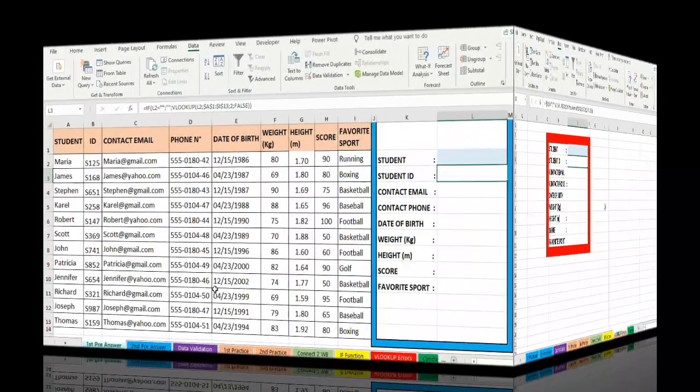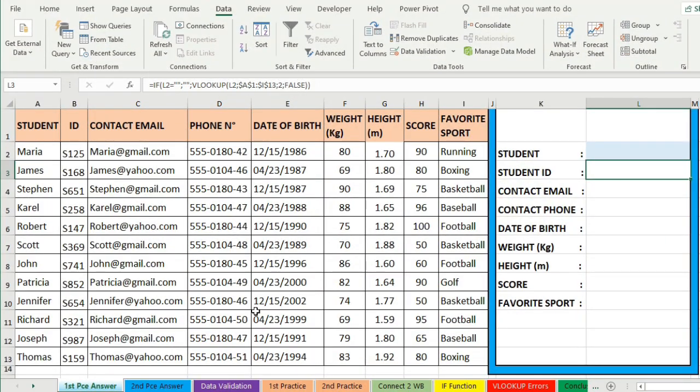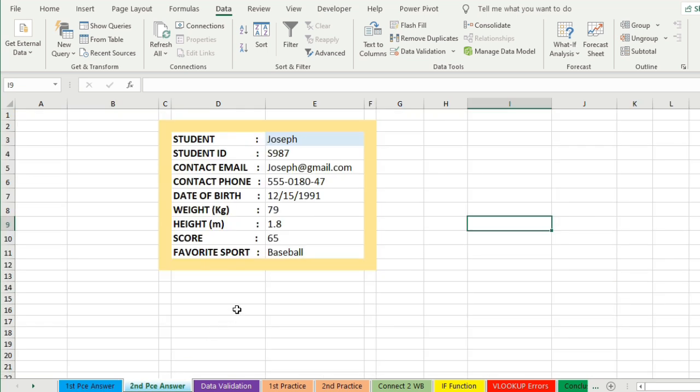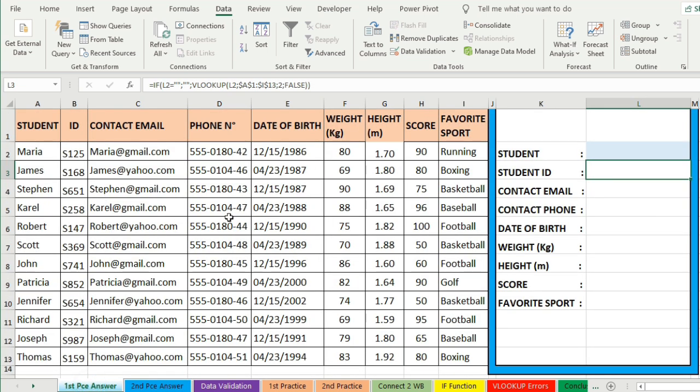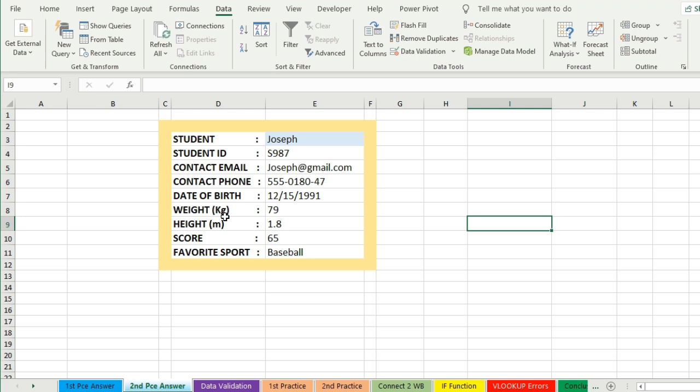Okay? Hi. So this class will be a summary for the whole course. So we have seen how to connect a data set or a database with an output table. We have also seen how to connect a database with an output table in another sheet or in a separate sheet.